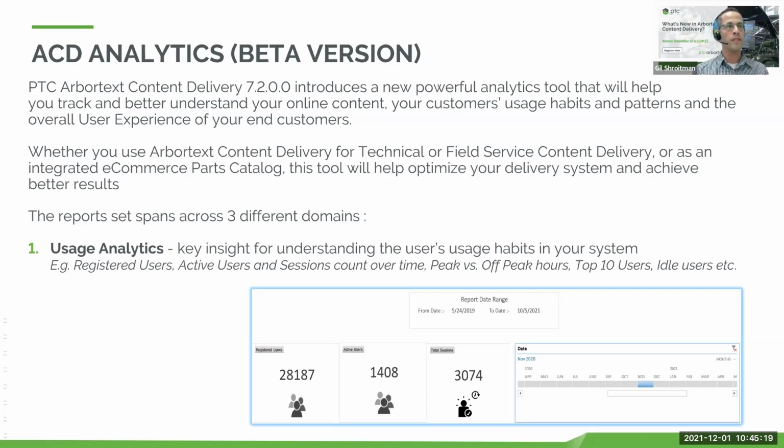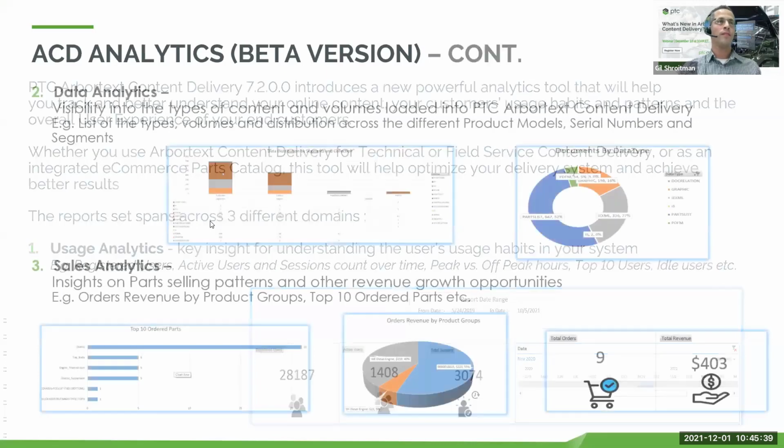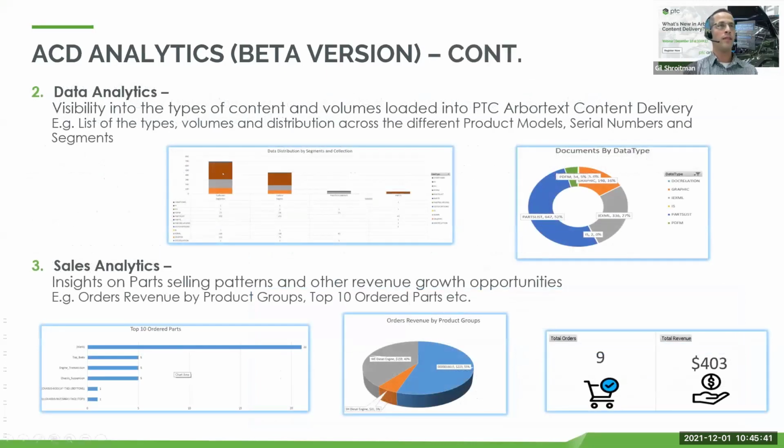So first one is going to be the usage analytics. So this will provide you with key insights for understanding the user's usage habits, how many active users versus registered you have in the system, the peak versus off-peak hours, the top 10 users, idle users, so on and so forth. Next category is going to be the data analytics.